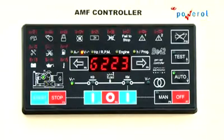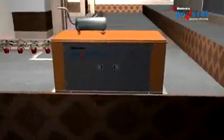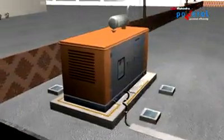Now run the engine for at least 1 hour. Check all parameters once again. Ensure the proper working of the DG. To shut down the genset, turn off the load. Allow the DG set to run on no load for a few minutes. Then shut down.